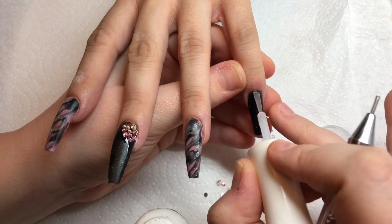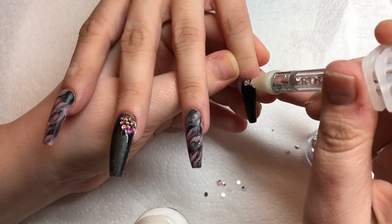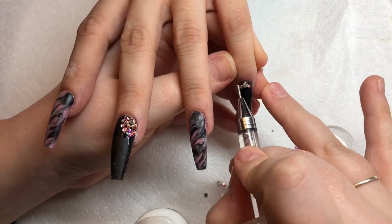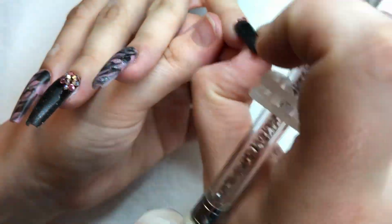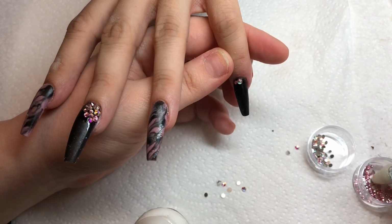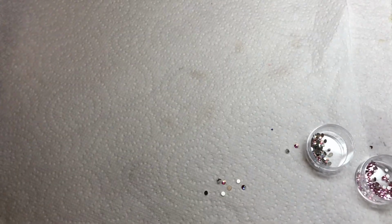And now just a quick demonstration of how I apply my crystals. I come in with Chiara Sky Dip Base. I use one of those crystal picker-upper things that are based around the crystal katana, but they're not the crystal katana. I just stick them on there, and I use the metal end to position them. There, I picked up the wrong size. So I've done that on the other hand as well. You can see on the middle finger there, she's got a bigger cluster.